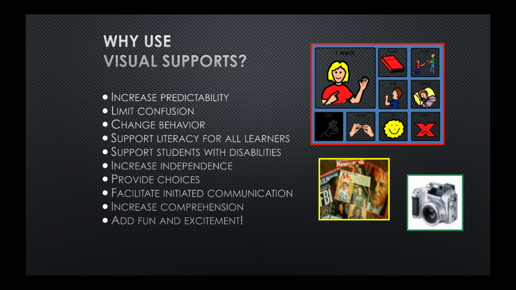what to do. Visual supports can be used to provide choices within the classroom, to facilitate student-initiated communication, to increase comprehension, and to add fun and excitement by adding color to the classroom and also letting students know the exciting things that they can look forward to when they meet the expectations.